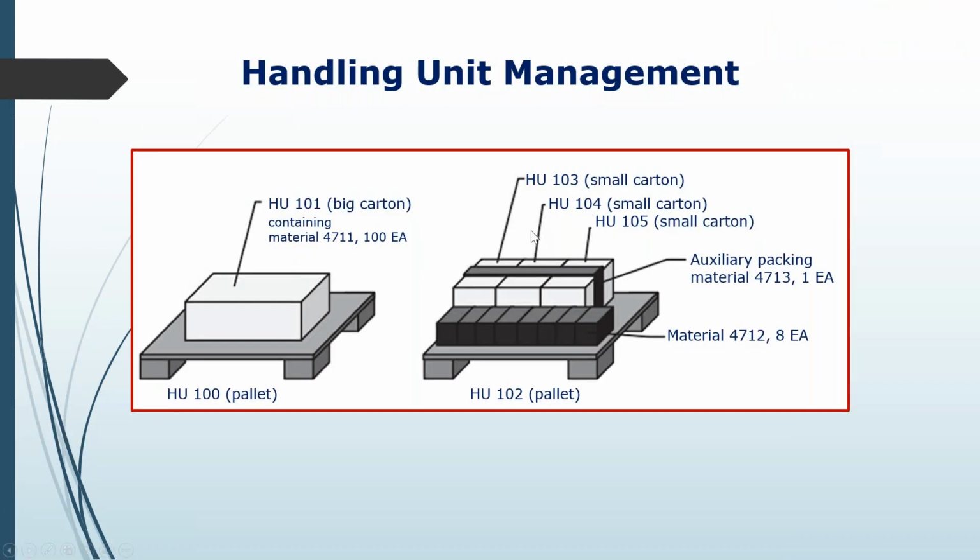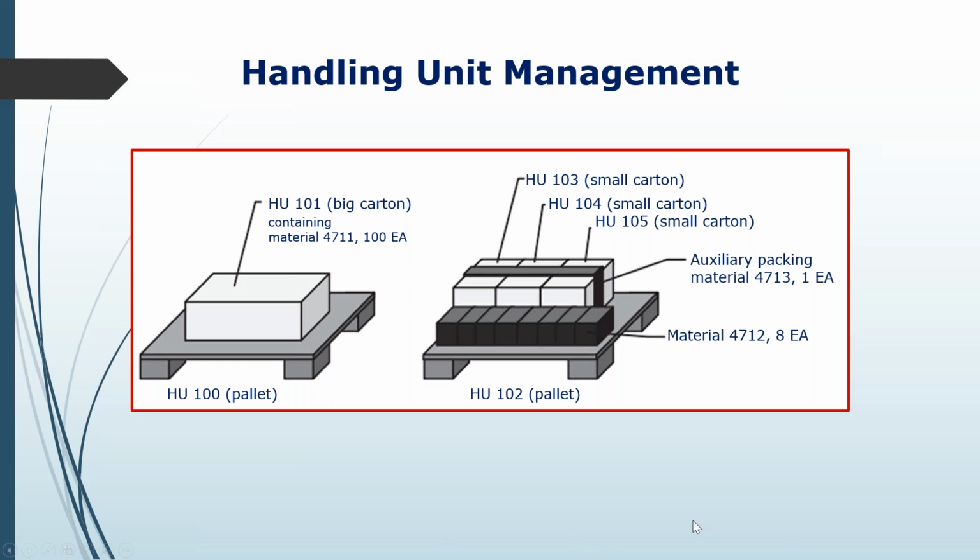So next is handling unit management. I'll just give you an overview in detail. Don't worry, we'll discuss it in our upcoming classes. But just to give you a flavor of EWM, a handling unit is nothing but your packaging material plus your product. For example, in this diagram, you have a pallet and you are directly placing the product onto the pallet. So this product plus pallet becomes your handling unit, and there is a separate handling unit management setup which we are going to do, so that the EWM system will accept whatever handling unit number is sent by S/4HANA and vice versa.